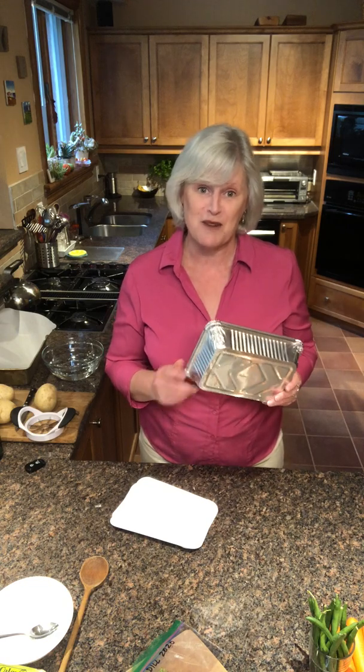I'm a big fan of batch cooking. I love to make larger quantities of things like lasagnas and stuffed pastas and even meat pies and shepherd's pie. But it can be challenging to use up all of my best cook and serve dishes in the freezer. So I've taken to using these foil pans with cardboard lids. You can get them at dollar stores, at the grocery store, and so on. And what's particularly useful about these is that these tins contain such a small amount of metal, you can actually put them in the microwave.